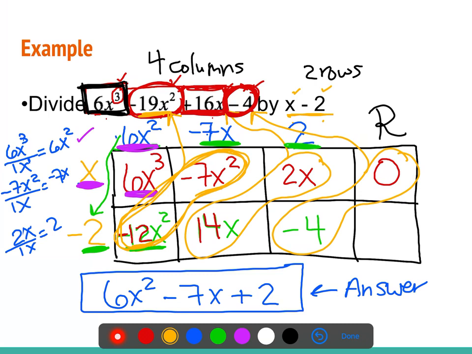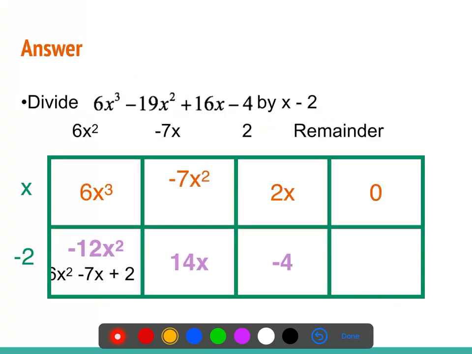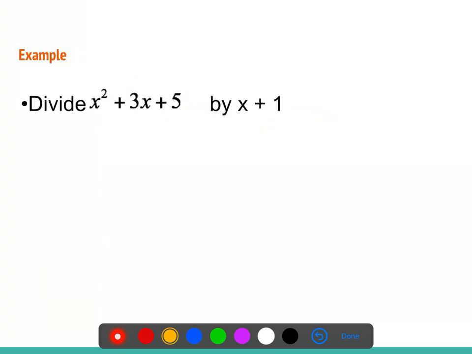Now this weird little thing here that I did, it was my subtraction. I said I need negative 19, but I have negative 12. That means I need negative 7 more. I technically subtracted. And then brought it down and repeated again over and over. So I'm going to show you some more examples of this, so we're going to get this down.